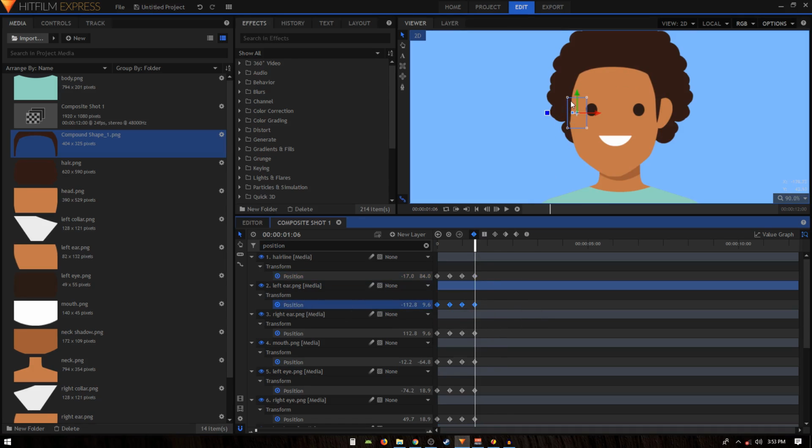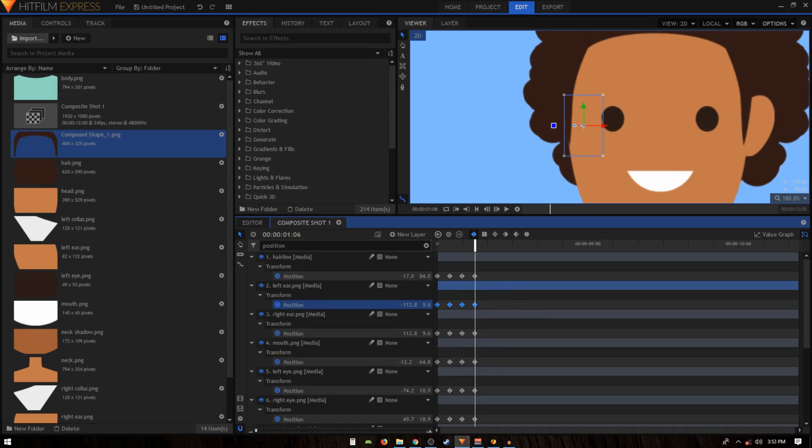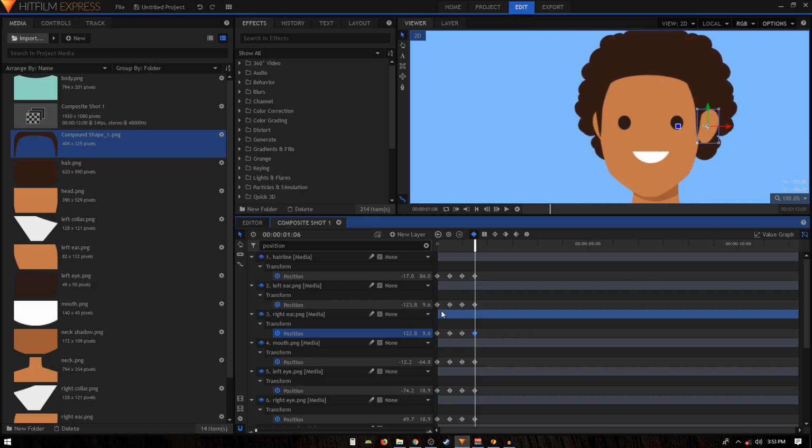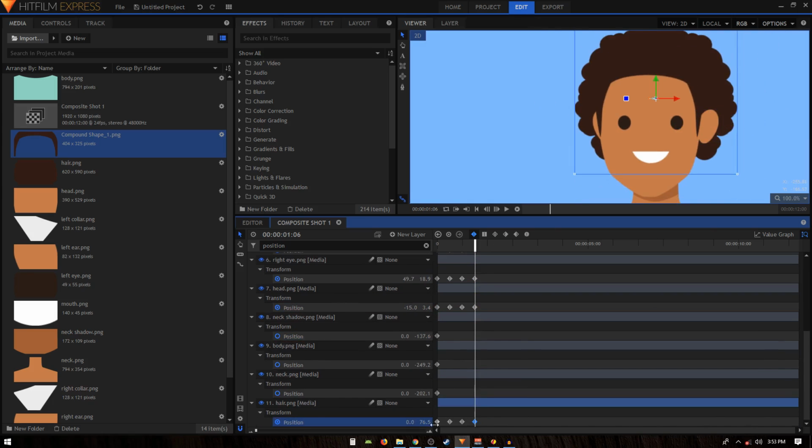And our left ear is completely vanished, so let's change its position so that we can see it properly, like that. And our right ear will go to the right side just a bit, like that. And what else? Oh, we need to change the hair position as well. So let's just do that.